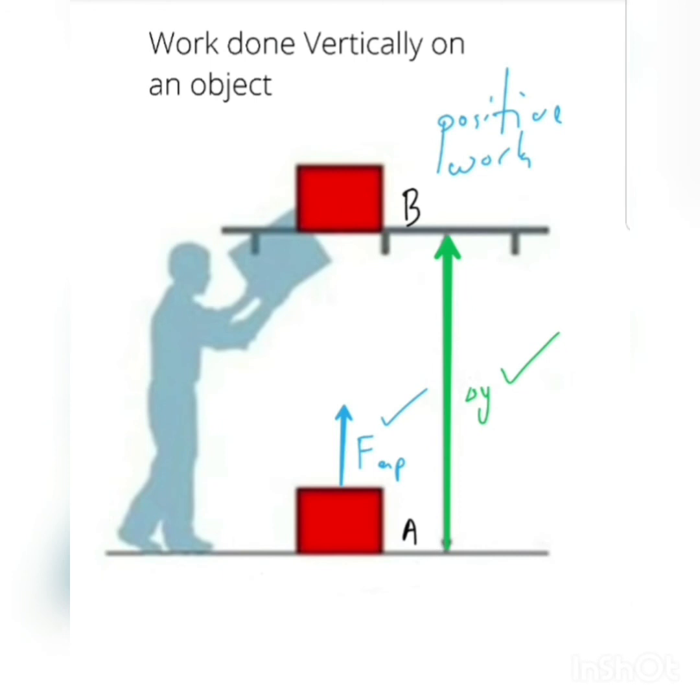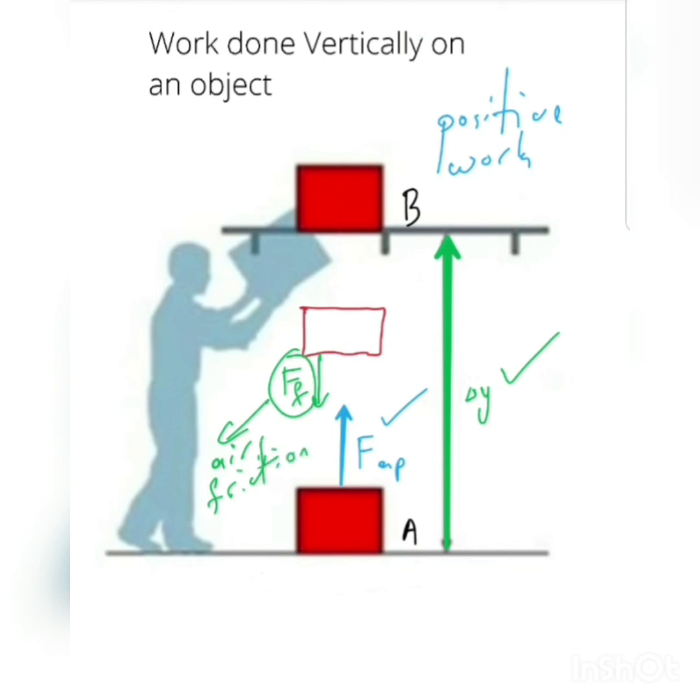to point B. Again, what we should take into consideration is that as this object is being moved up, in some instances we are going to be given a scenario in which you now have the frictional force acting on an object, and that frictional force, in this case, is going to be acting downwards. And this frictional force, they would probably tell you it is the air friction.